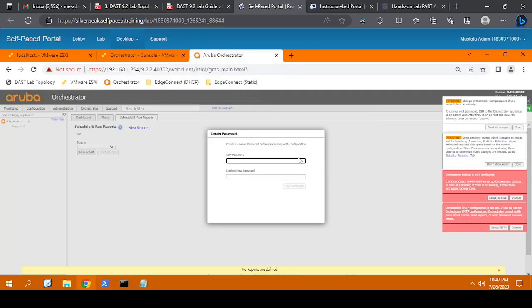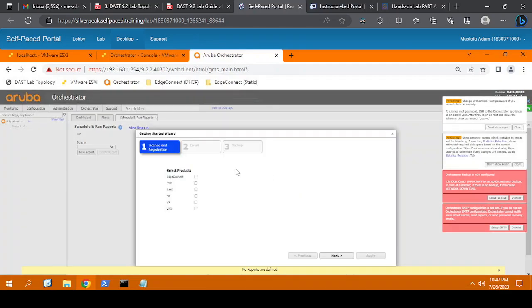We'll set it for the lab purpose. Okay, save.